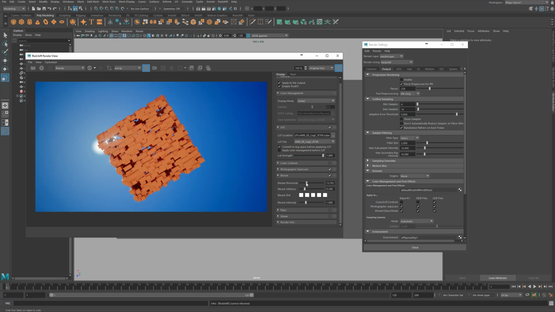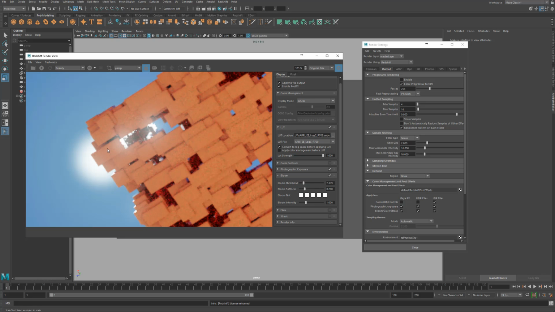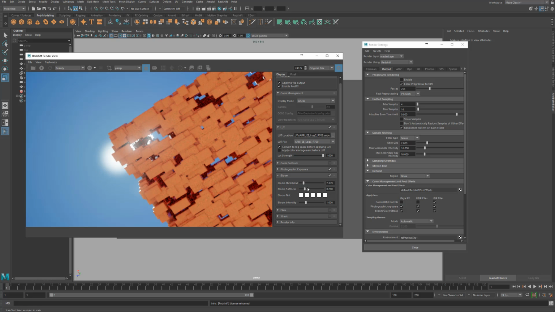And so if we adjust the threshold, you can see where the bloom and glare will be applied. Off, on, so you can see it. And you could adjust how soft the bloom is. You can adjust the intensity, so it's off, really intense.